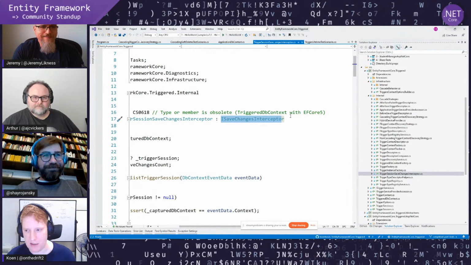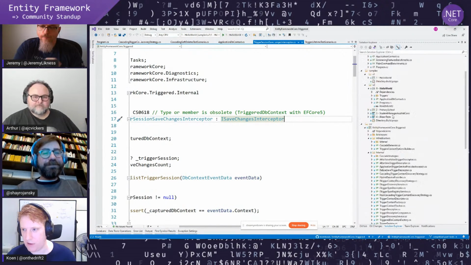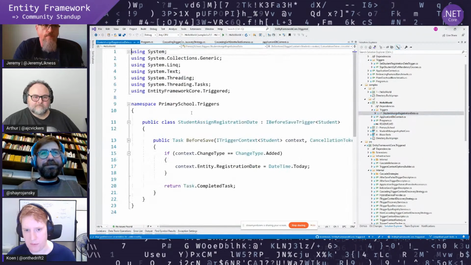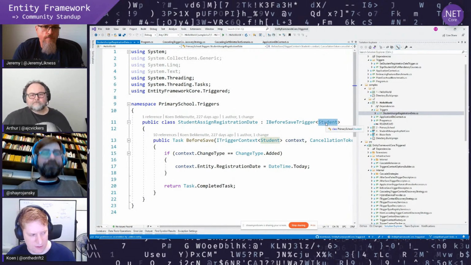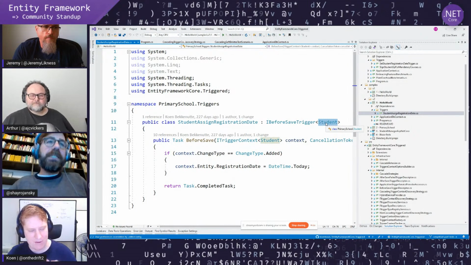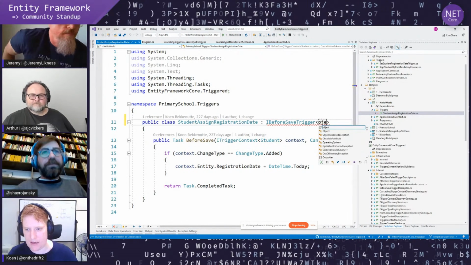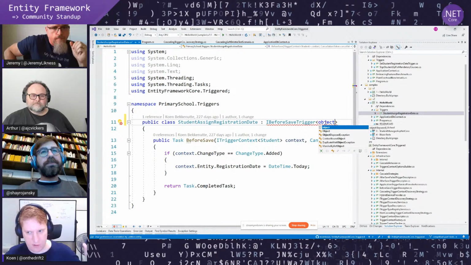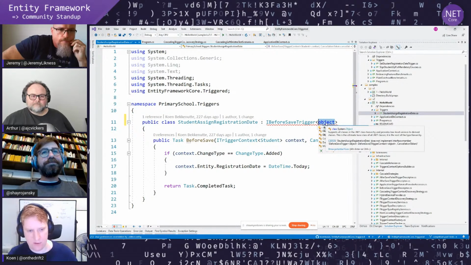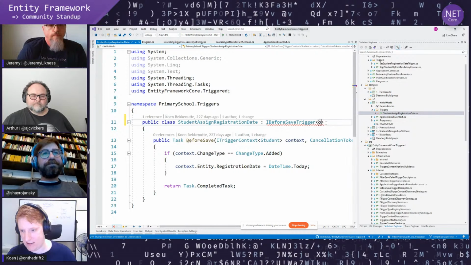You have the ability to intercept individual changes. So if I go back to a very basic example, I can intercept changes to entities. I can intercept changes to base. So I could say object here, if I had a for all trigger, or I could put it in an interface here, as you saw before, like the ISoftDeletable that I had before. I can intercept things with that.